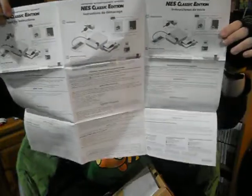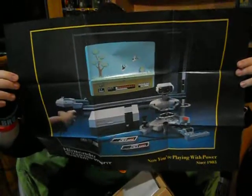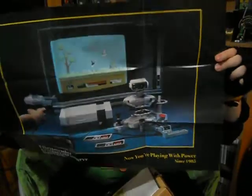The back, it's got some instructions on how to set it up, and of course, it's in three different languages. Would you expect anything different? But this poster is sweet. It shows the original NES, the Zapper, Duck Hunt being played, and R.O.B. the Robot. Really cool. I like this poster a lot.